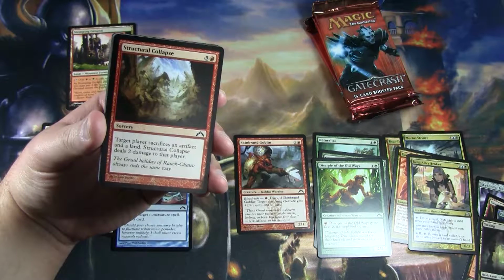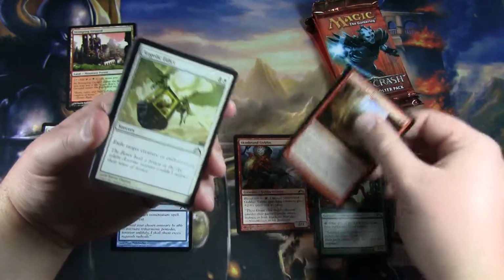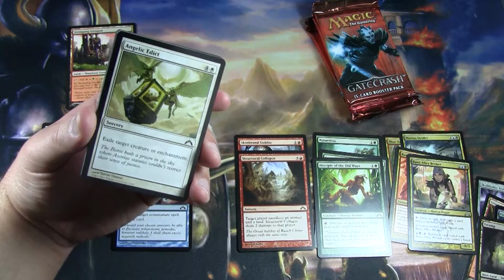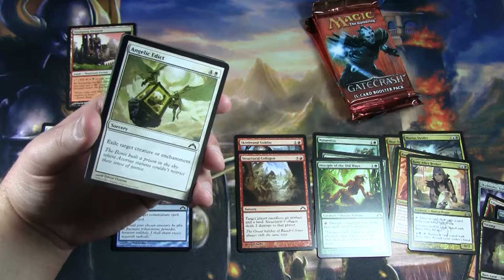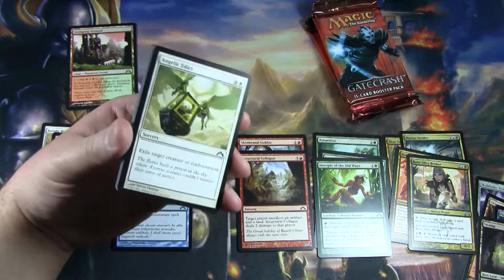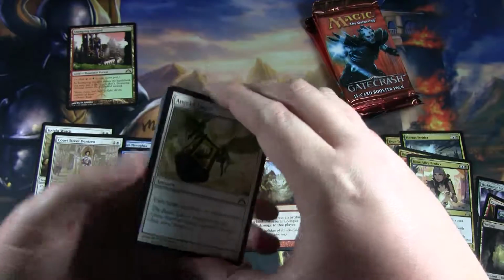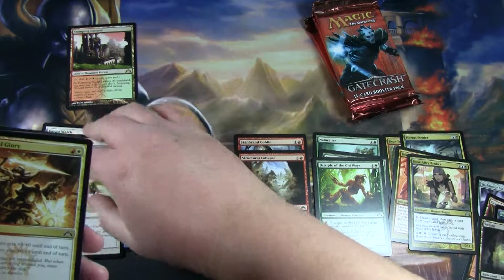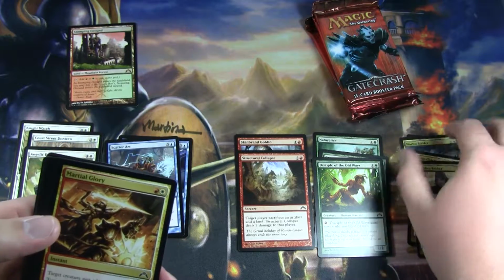Structural Collapse. Destroy artifact or land. Land destruction is terrible these days, so that's not too good. 5 mana, Angelic Edict. It's a removal spell. Gets rid of creatures, enchantments. Removal is always good in limited and draft, so pick those up if you're playing in limited or drafting, whatever.